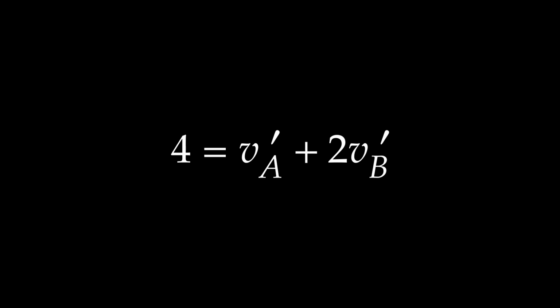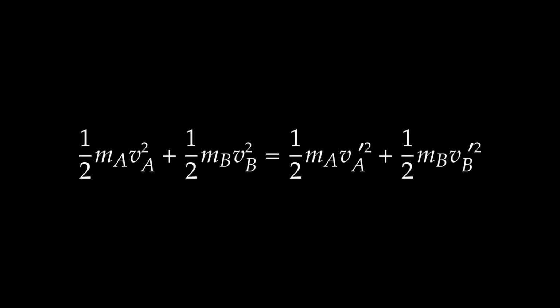So I cannot solve this one equation because there are 2 unknowns. I need something else in order to get my solution, and that something else, of course, is the law of conservation of energy, which I can apply because I've said that it's an elastic collision. And characteristic of an elastic collision is that the energy is conserved. So in addition to my conservation of momentum, I'll write a conservation of kinetic energy. There are no potential energies involved in this situation. However much kinetic energy I have in the beginning, that's how much kinetic energy I should have at the end. And so I write 1/2 MAVA squared plus 1/2 MBVB squared is equal to 1/2 MAVA prime squared plus 1/2 MBVB prime squared.